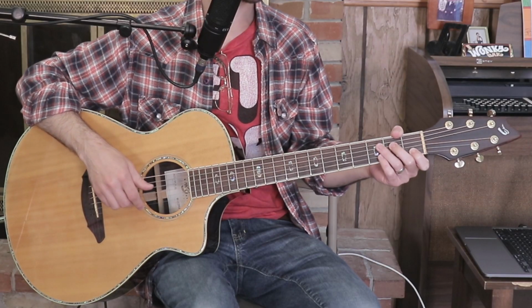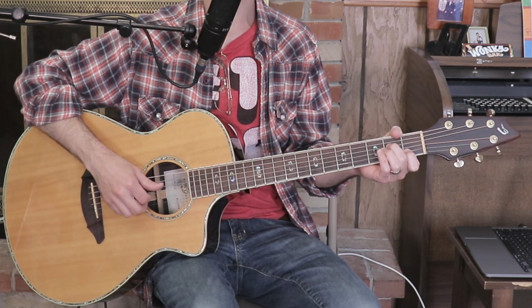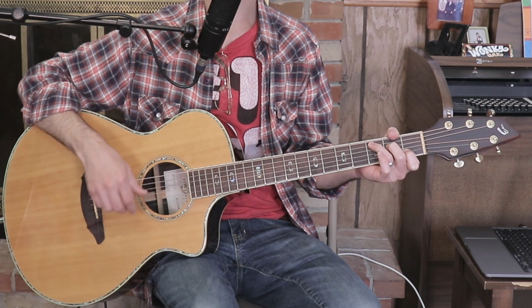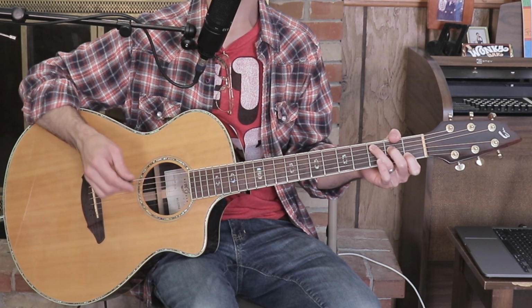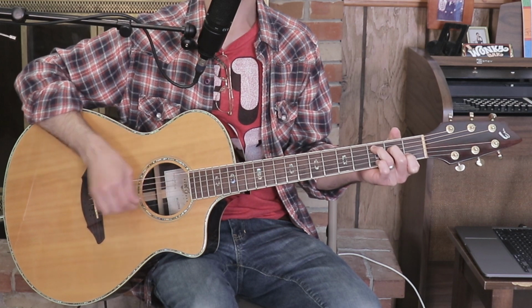Starting with your C chord, put your index finger on the B string, 1st fret, then put your middle finger on the D string, 2nd fret, and your ring finger on the A string, 3rd fret. So to play a regular C, just avoid strumming the low E, and that's the C chord. And if you wanted to play a C over E, like some chord charts might suggest, just go and strum everything.